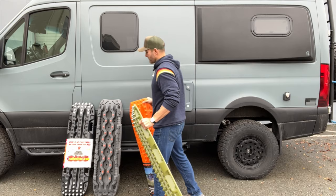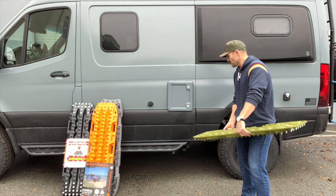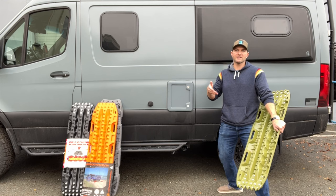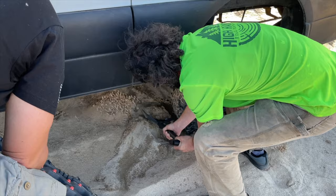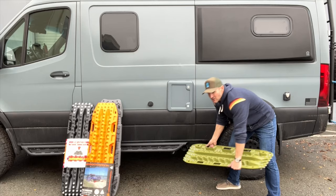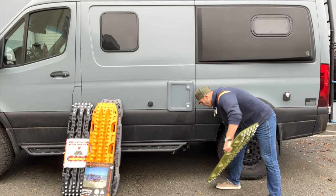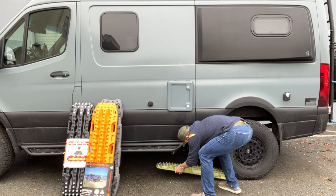So how do these work? When you get stuck, their use is kind of multifold. Let's say we're in snow or sand. You can see the tip of this is kind of serrated and it can be used as a shovel. So the first thing you want to do — if you have a tire that's dug itself down and created a pit or hole — whether it's mud, dirt, or sand, you've got a big ramp for that tire to climb. You can use your shovel, like an Agency Six, or if it's in sand or something soft, you can literally use these traction boards to shovel that sand out in front of your tire to make a nice, flatter transition. Then you take your traction board and stuff it in there as far as you can.